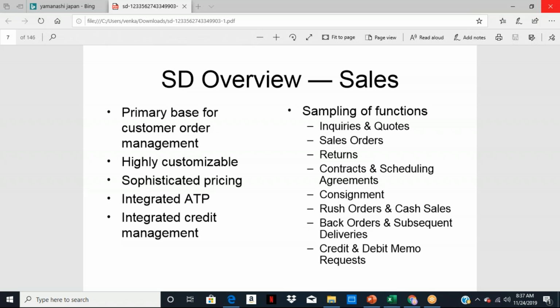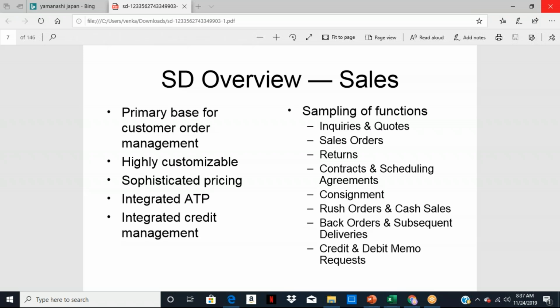So what will happen if you put a credit block? It will allow the sales order to save, but it will not allow you to create the delivery, the goods issue, or the billing document.